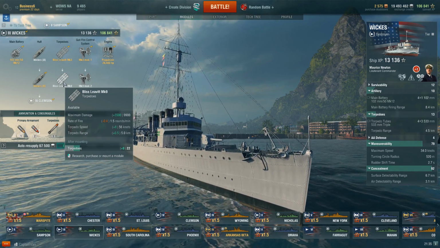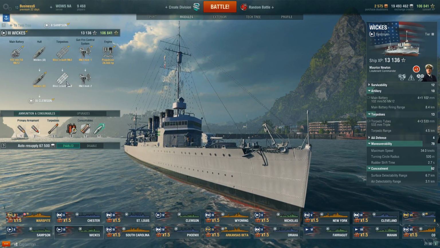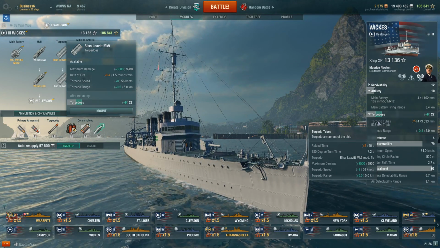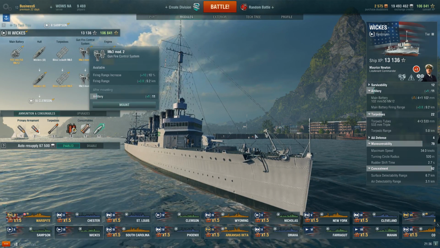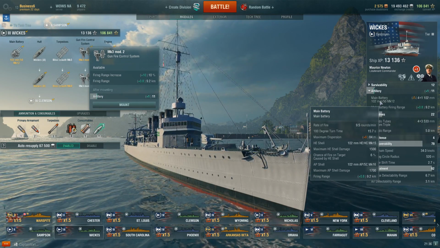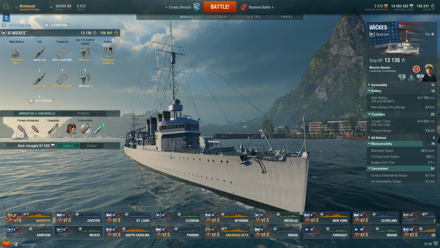You have considerably faster torps, and it doesn't sound like much. I mean, 55 knots, but trust me, it is. It makes all the difference in the world. And let's see, the torpedo range goes up to 5 kilometers. You do get an 8-second increase on your reload, so it goes up to 40 seconds. And there's also the FCS upgrade to boost you up to about 9.2 kilometers on the gun range.